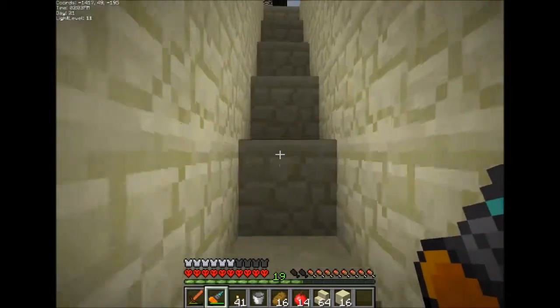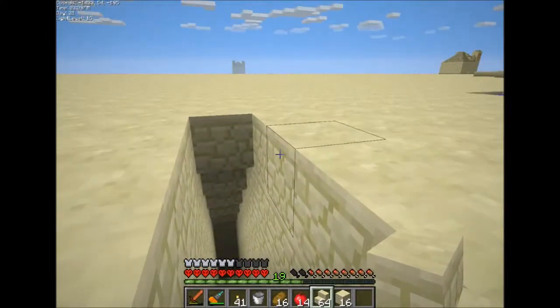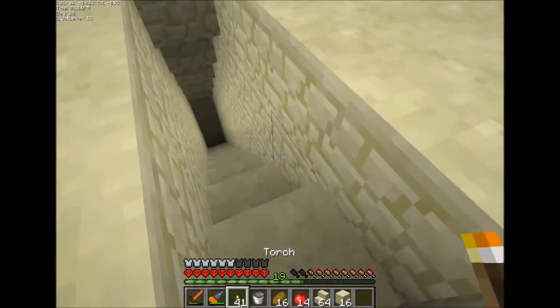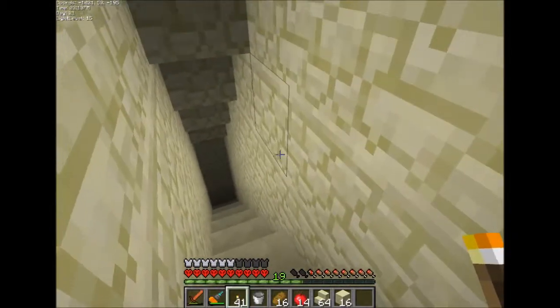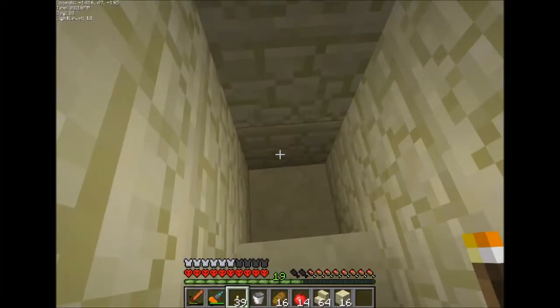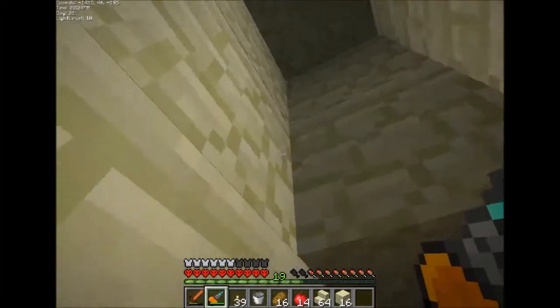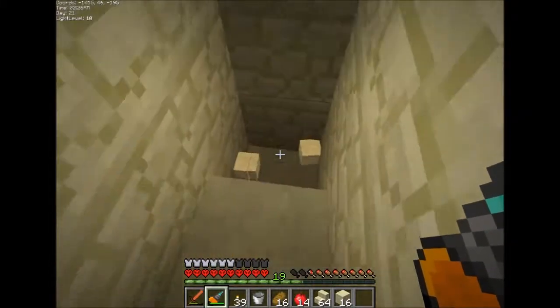I'm going to have more sandstone than anyone ever needed, ever, by the time I'm done with this. And I'm just going to randomly throw torches down as well. So hopefully nothing will spawn behind me, because if I let it get too dark, stuff's going to spawn. Because there's basically nowhere else for it to spawn right now, other than right on top of us. So yeah.